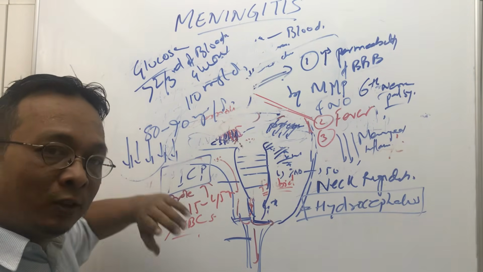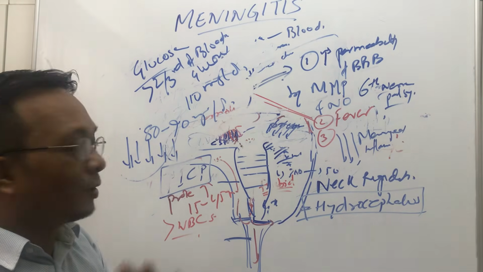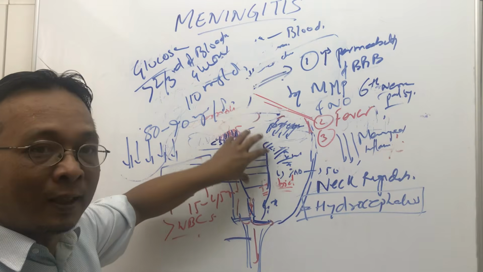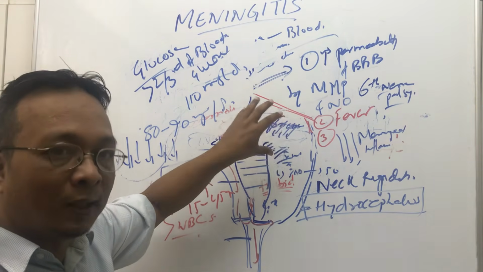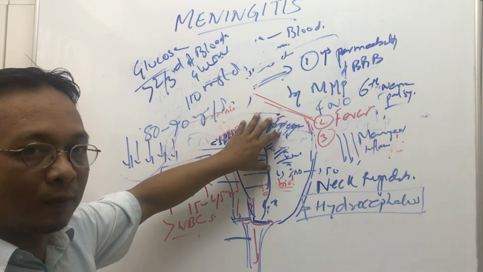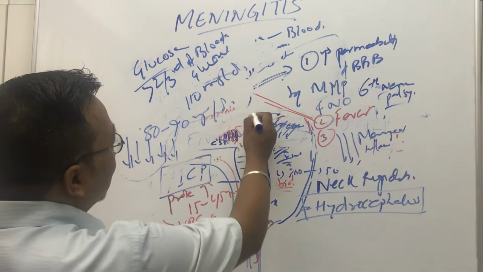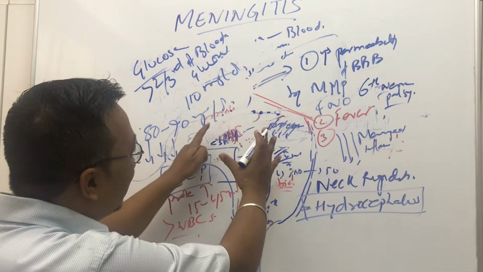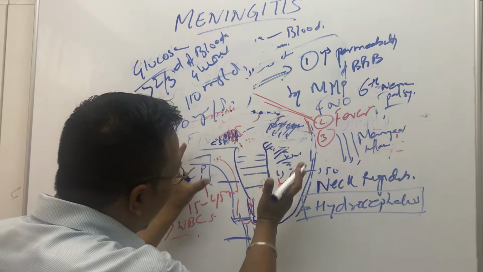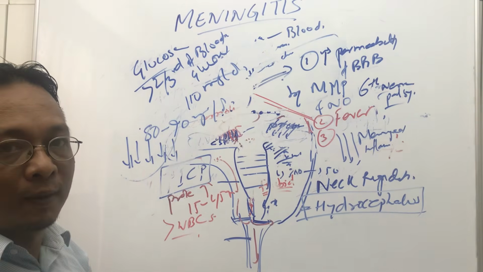So the decrease of CSF glucose has multiple causes. Number one, consumption by bacteria and immune cells. Number two, CSF glucose transportation is significantly affected in meningitis. Third, the arachnoid granulations here can also be blocked, and sometimes the whole entry and exit is blocked, and there is local herniation, cerebral edema, and neurological deficit.